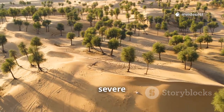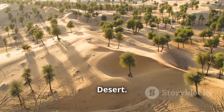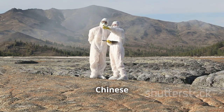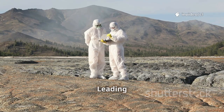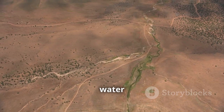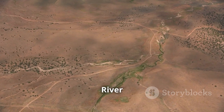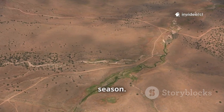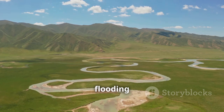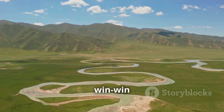In the face of severe natural challenges, the Chinese government never gave up on managing the Kabuki Desert. With the help of scientific management and ecological restoration knowledge, Chinese experts decided to implement a project called 'Leading the Yellow River into the Desert.' The core strategy was to introduce river water into low-lying areas of the desert through a main canal and branch canals on the south bank of the Yellow River to form water bodies during the high water-level season — not only reducing pressure on the Yellow River and preventing flooding, but also improving the ecological environment of the desert.